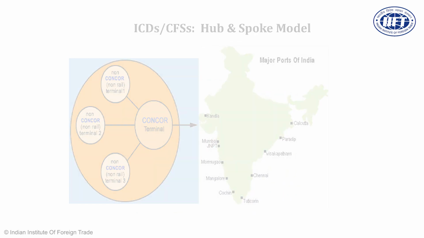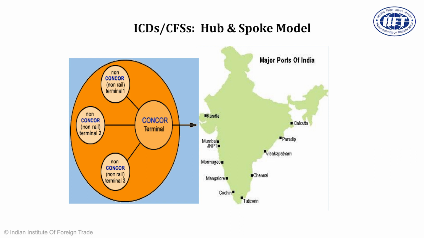Containers then are brought to ICD, Inland Container Depot, and CFS, which is nothing but a hub and spoke model. In order to ensure balanced economic development of different parts of the country, the Government of India has promoted the idea of dry ports, which are of two types. Big locations, which are of an area of 4 hectares, almost 10 acres; the minimum area is 10 acres. Those are the norms from the Ministry of Commerce, and it must have a particular number of TEU, for example, 8,000 TEU in a year. Then there must be a directional split.